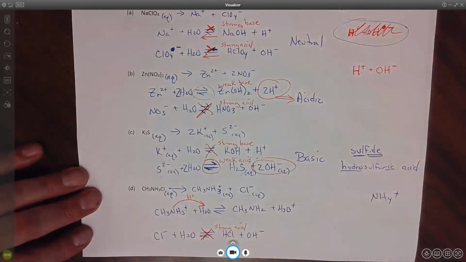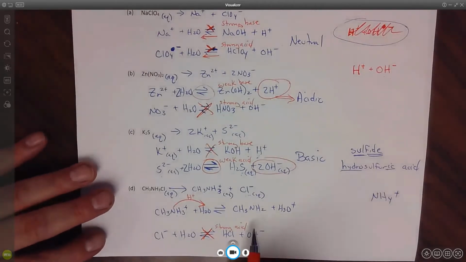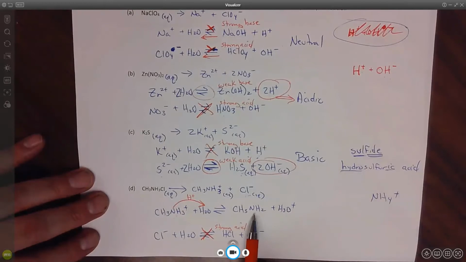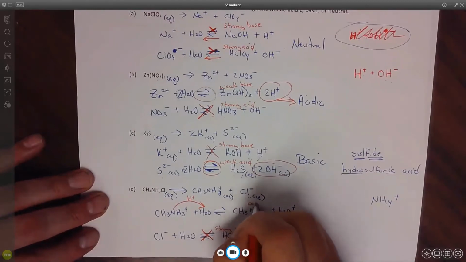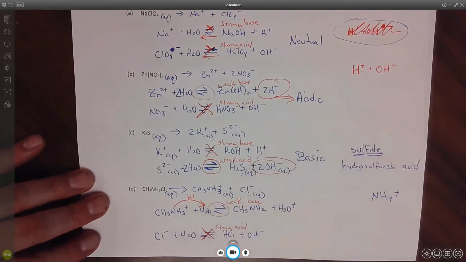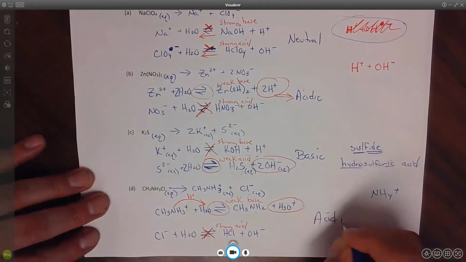So again, we'd have to recognize this thing is molecular. It contains nothing but nonmetals. There's no polyatomic ions. There's an NH4 plus polyatomic ion, but that is not NH4 plus. So it is molecular. But then we have to recognize that it has a nitrogen in it. And we know that nitrogen has a lone pair that readily accepts H plus to form the conjugate acid. So this thing would be a base, but it's not one of my 6 strong bases, so it is a weak base. So this will be in equilibrium. We have increased the hydronium ion concentration, so this solution will be acidic.